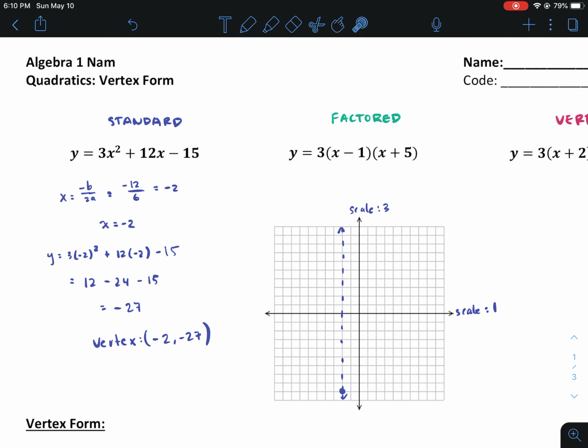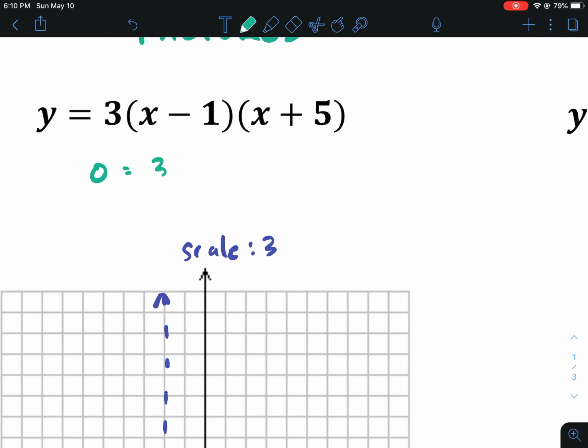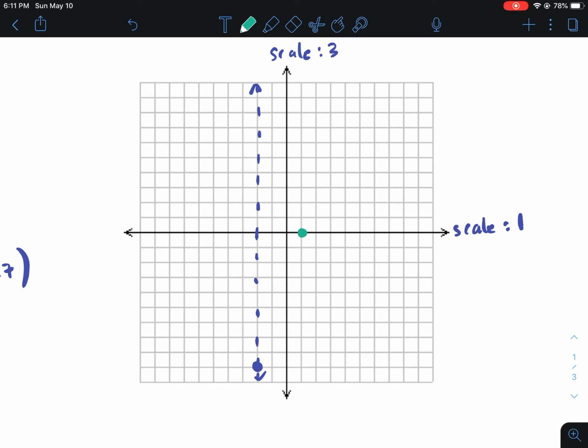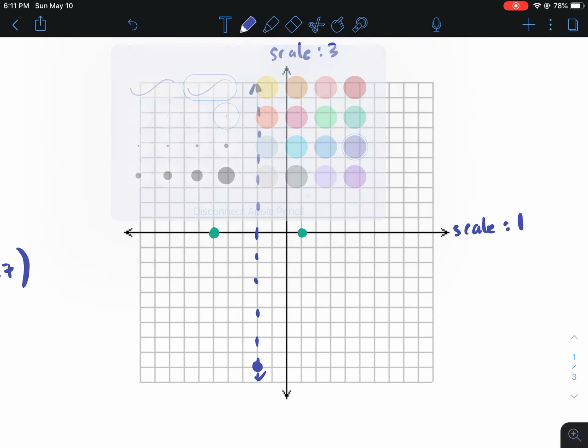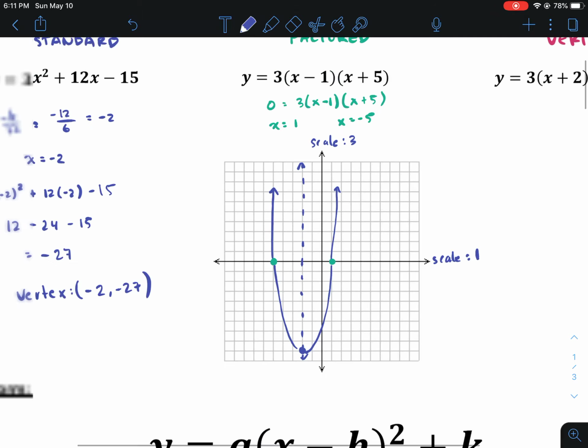If we factored this quadratic, we would get this factored form. From this factored form, we can easily solve for when y is equal to 0 using the zero product property. We get x minus 1 equals 0, or x plus 5 equals 0, so x is equal to 1 and x is equal to negative 5. This parabola is going to have an x-intercept at 1 and an x-intercept at negative 5, and it is going to open upward. Let's sketch this out. It might look something like this. It's not perfect, but close enough.